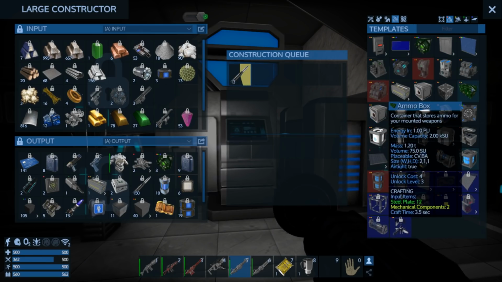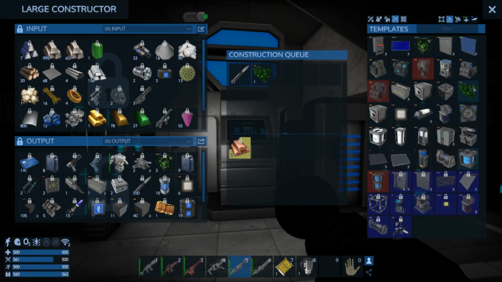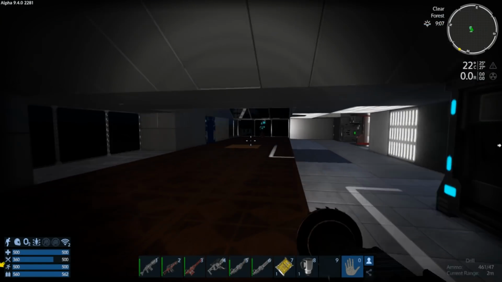We could just put one of these down, in fairness. I think these carry a fair amount of ammo capacity. Volume capacity, 2,000 storage units. That's going to be more than enough for the cannon turret ammo that we're going to have. So let's just put one of those on. Okay, that should be able to now cater.